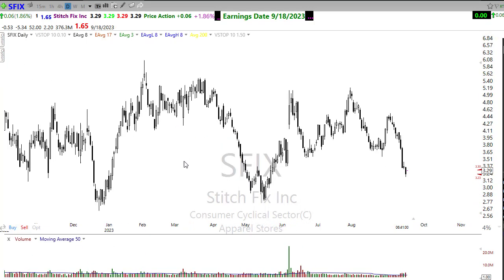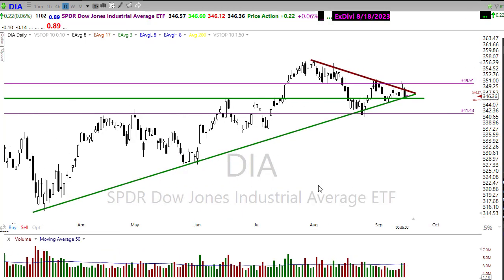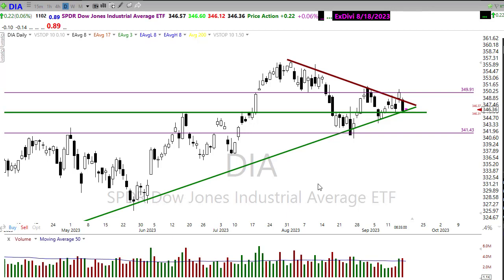Now, one thing to make note of is we are reaching that point in time where the next quarter of earnings is coming up, and we're going to hit a place here in the market where about 50%, I think the number is close to 50%, of the companies this week will reach their blackout period, which means companies themselves can no longer be buyers, sellers. They can't do much of anything. They can't say anything here. And so that's going to be a little bit problematic for the market.